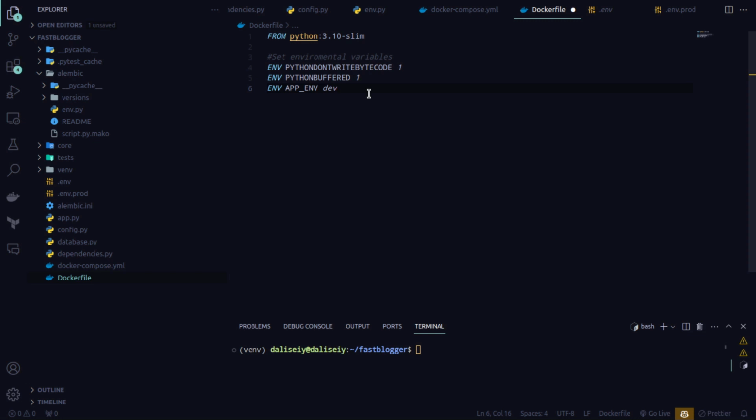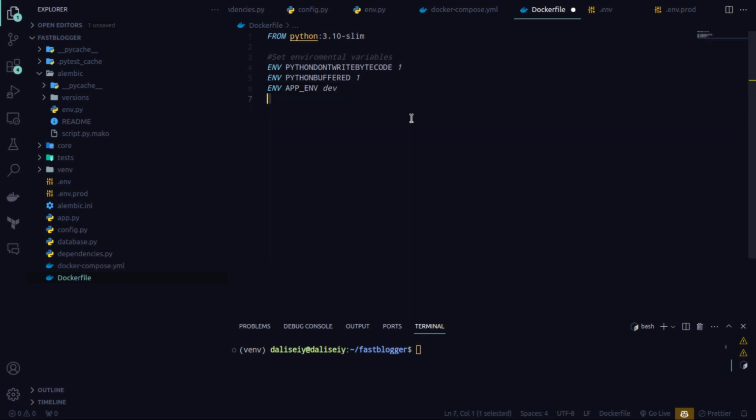I'm trying to avoid having a multi-container environment where I have different Docker files for Postgres and a different Docker file for my web service. So I'm just going to have a single Docker file for everything. In cases I need to push, I'll just swap this. But don't be surprised if you find different Docker files for production or development in some repositories. It's the thing that is usually done in the industry. So let's move forward.